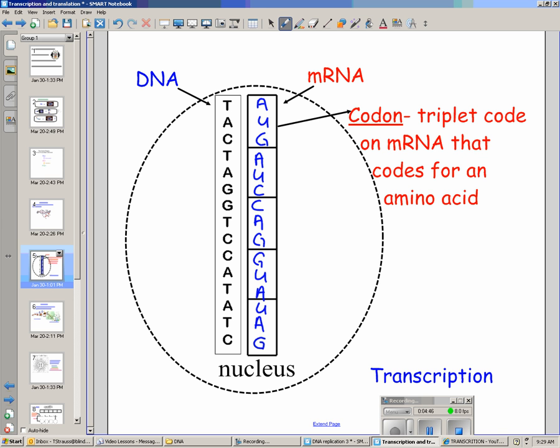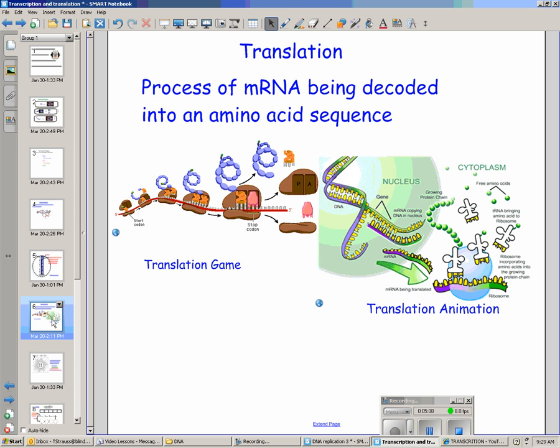So we also mentioned in the little video promoter sites and termination spots. There's going to be certain codes, like this AUG, which actually eventually you'll learn is a code from thymine, is going to be a start codon. It's going to send the message to start coding at this point and start reading it. Then once the mRNA travels out of the nucleus, it's going to go to the ribosome and it's going to be translated. Now, translating is a process of taking mRNA and decoding it to make an amino acid sequence. Let's look at a translation animation.